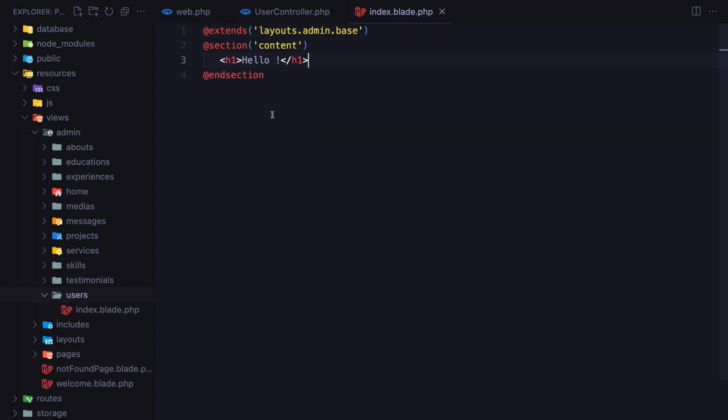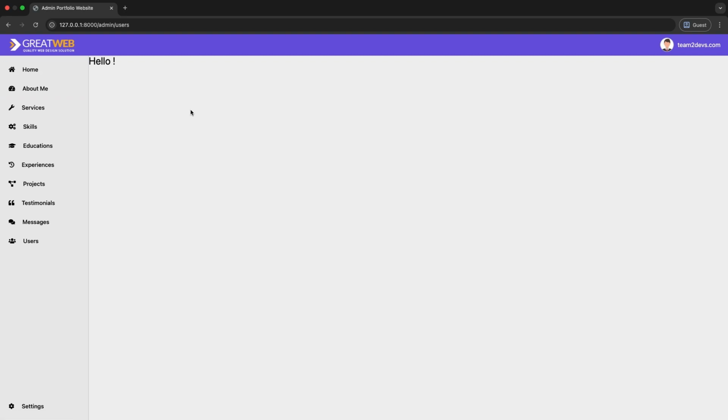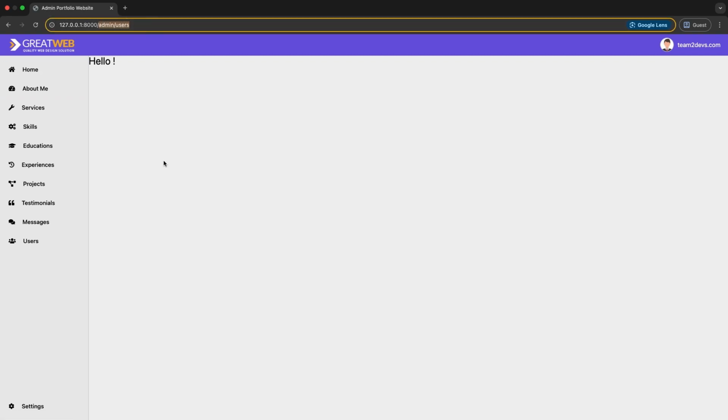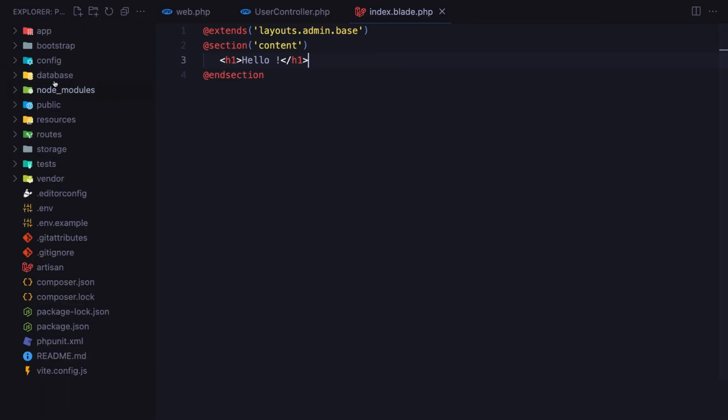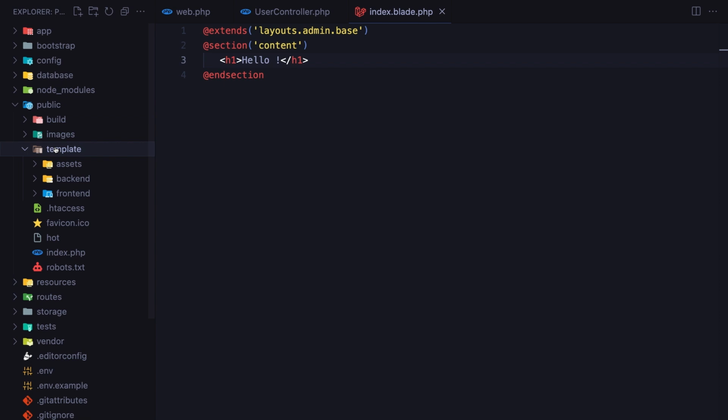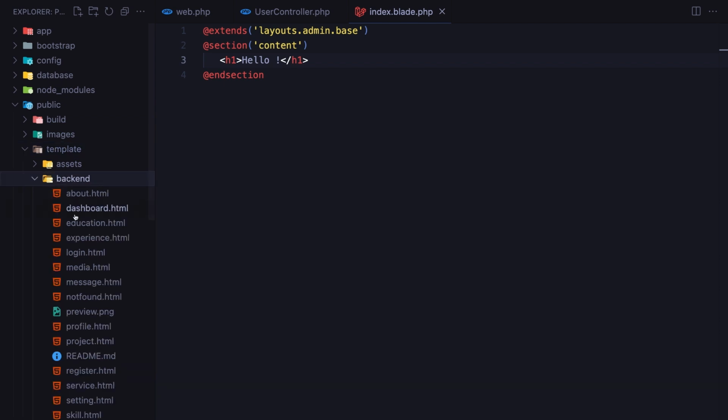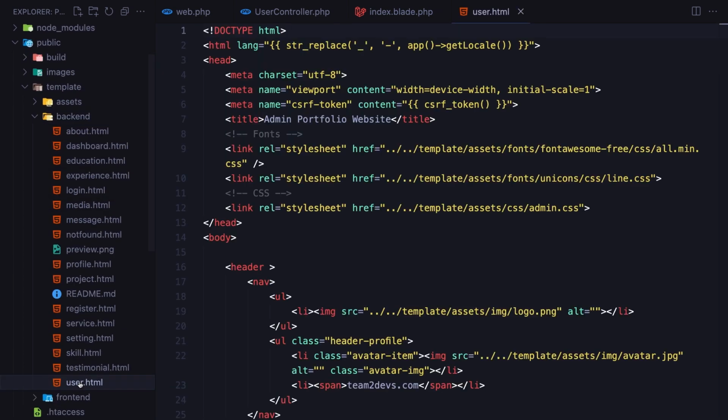Now when we visit our /admin/users path, we are redirected to our users listing page. As you can see, our hello message is here. Now what we are going to do is add a design template. So we'll go to Fabric, templates, backend, in user.html.